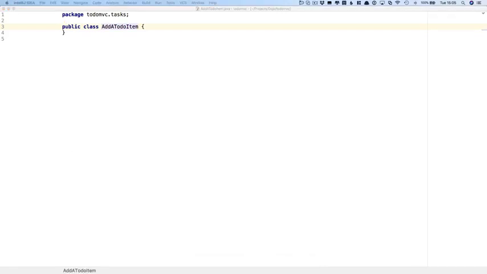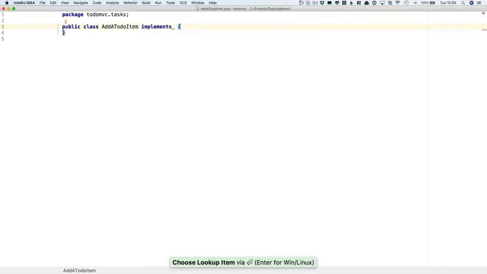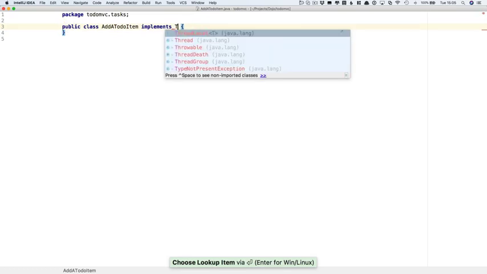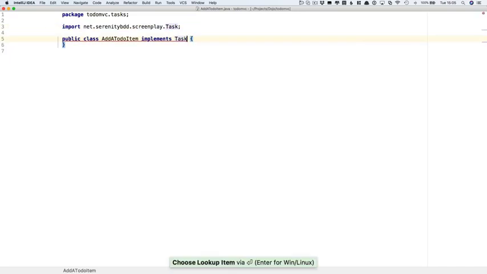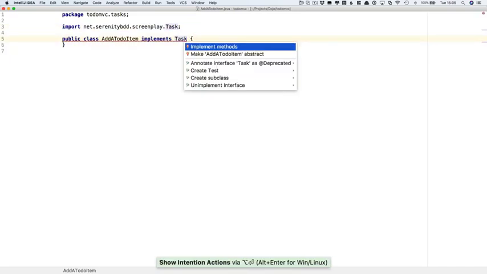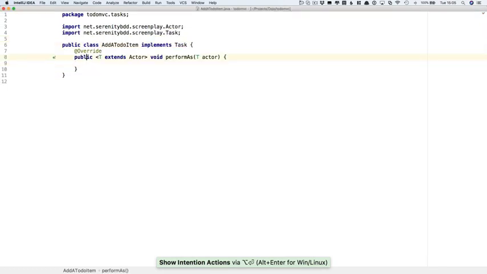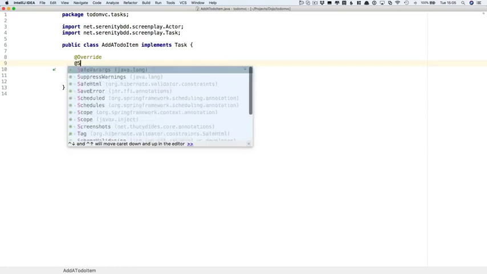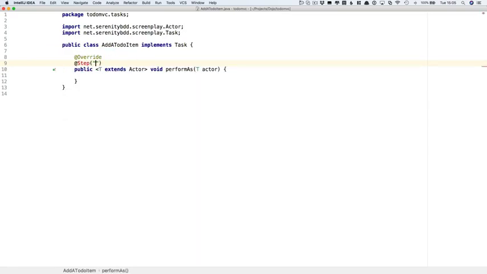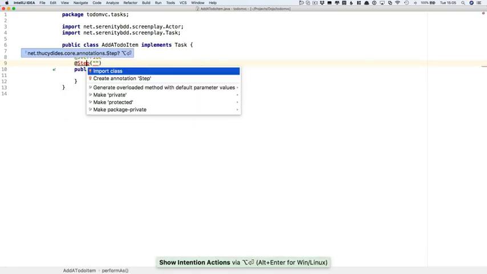Now we could implement a performable, but for more readability we can also implement the task interface, which extends performable. It's just a marker interface to make the intent of the code a little bit more clear. And as we did in the previous example, we'll implement the missing methods, the perform as method, and we'll add the step annotation to explain what this task is actually doing.